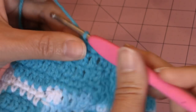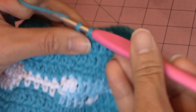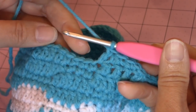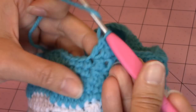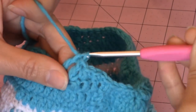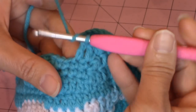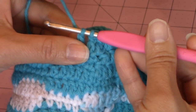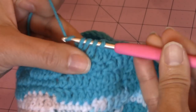Then you're going to make a double crochet into the next stitch. Then you're going to make another double crochet into the next stitch for your second double crochet. And then you're going to double crochet two stitches together. And you're just going to keep repeating this pattern all the way around back to the beginning.